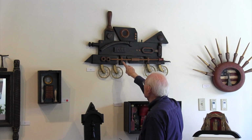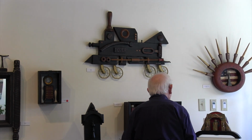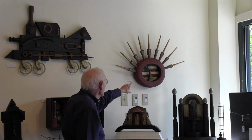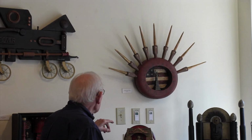This was a tool of some kind. And this is a hat mold. I showed you one downstairs. And of course, the souvenir is a souvenir of someone going to the Statue of Liberty in New York. And the painting in the back, I painted. You know, I like the flag, I like the design of the flag. I don't always put the same amount of stars on it, or the same amount of stripes on it, but I like the color and the excitement of it.